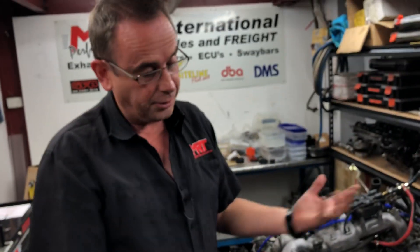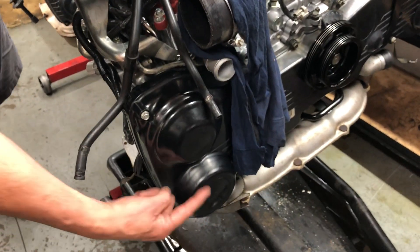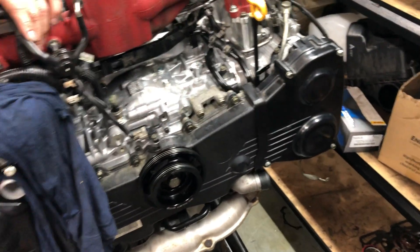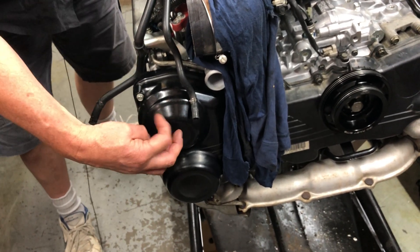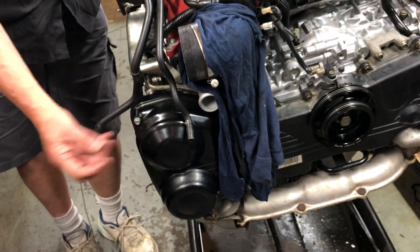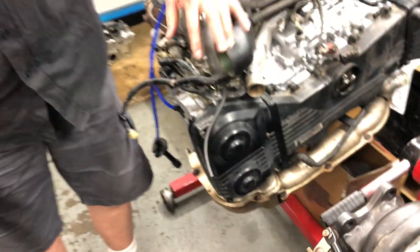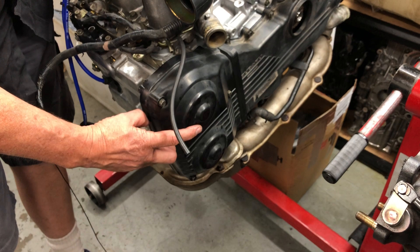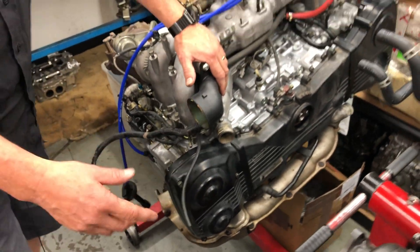We've now got the engine making fuel and spark to create combustion, and it then goes out through the exhaust. What controls the camshafts: on this newer model engine, you'll notice two lumps on either side - you've got variable intake cam control and variable exhaust cam control, which allows the camshafts to advance and retard as the engine is rotating to allow the car to come on boost early, giving really good throttle response. It's also part of the emissions control system. Early model Subarus like this one have non-variable cam inlet and non-variable cam exhaust. The later models came out with variable cam inlet only, and then eventually went to variable cam inlet and exhaust.